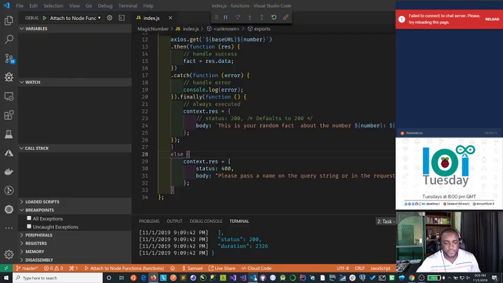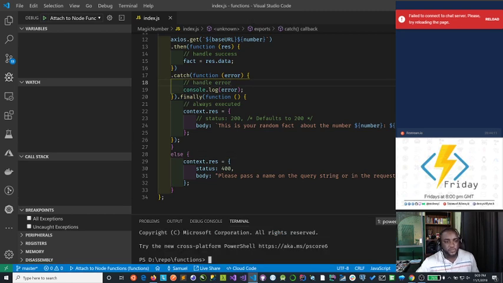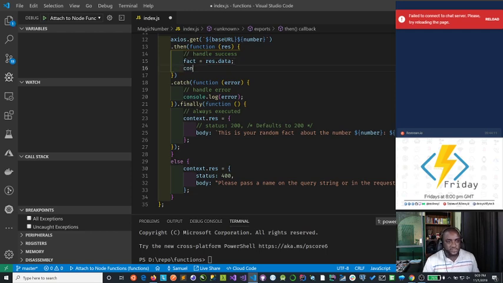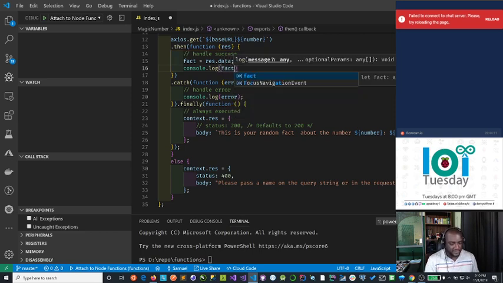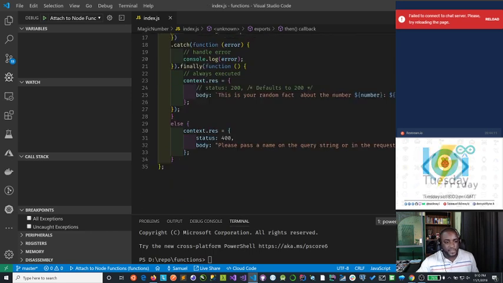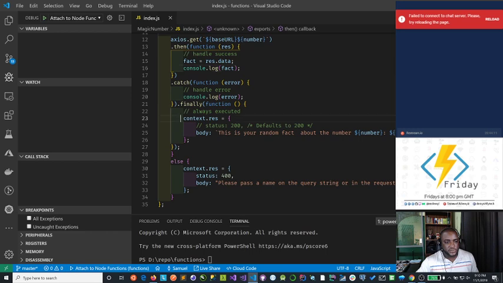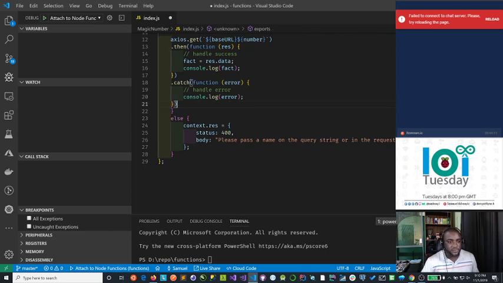Okay, so let's go back here. You know what? Let's shift F5. Let's stop this. And I'm going to console log the fact just to be sure that it's assigning it properly. Actually, let me take this out.